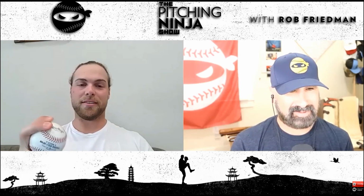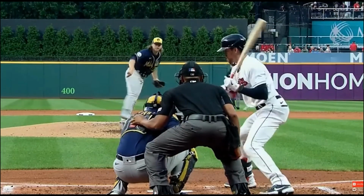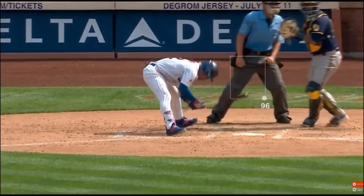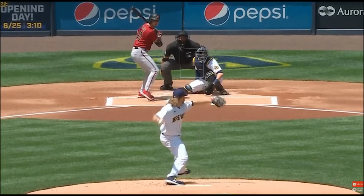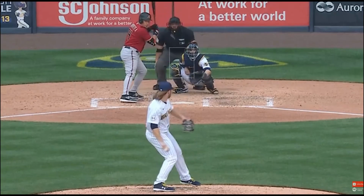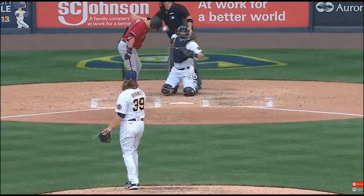This is the cutter grip. I mean, it looks like a four-seam fastball, but you know, that's the cutter. Everyone's dying to see it, but when I tell people, I just say, hey, it's a four-seam fastball. I grip it and I'm chucking it. It's kind of like when you ask Devin what his changeup grip is, and he'll show you the four-seam circle change, and it's the release that matters. How is your hand coming through it?